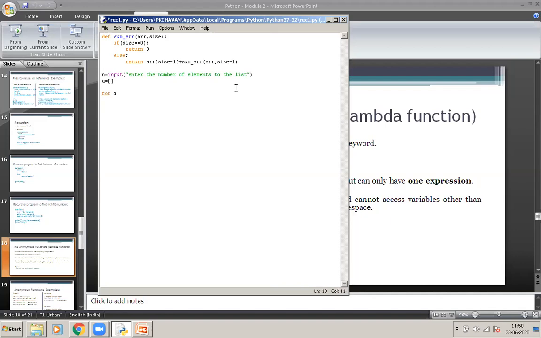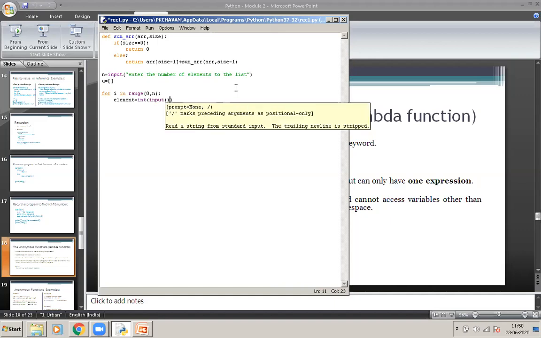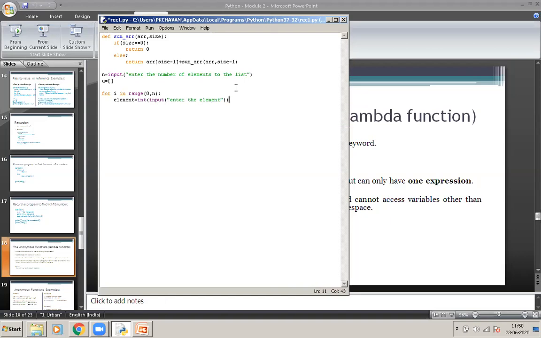For i in range 0, n, element is equal to input. It's better to convert it to integer: int(input("Enter the element")). Then list dot append element.